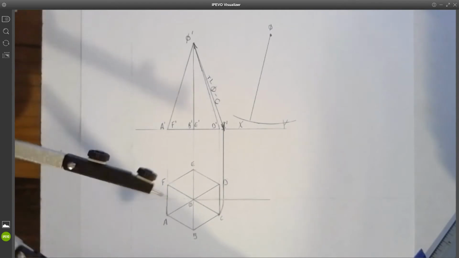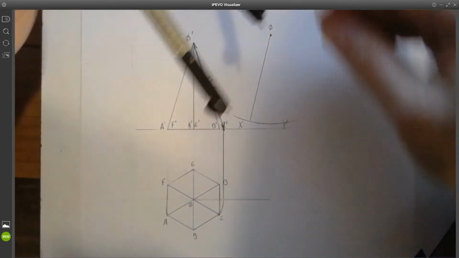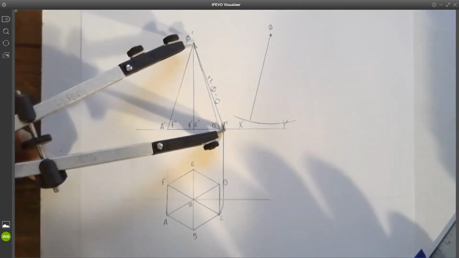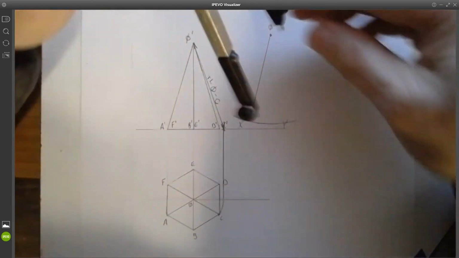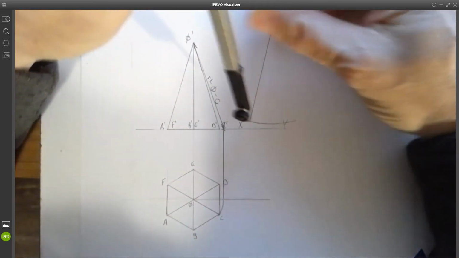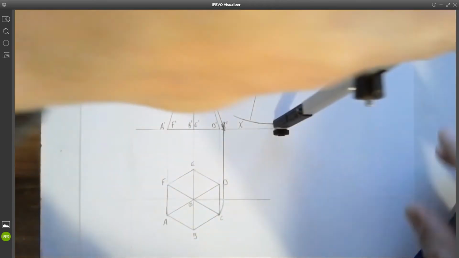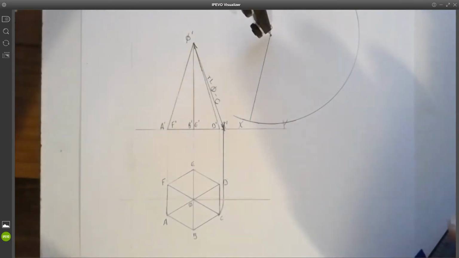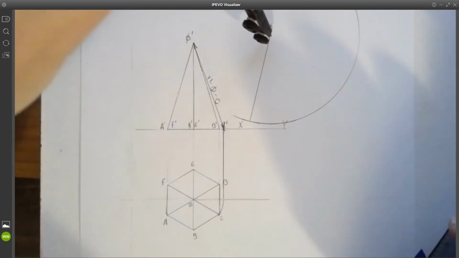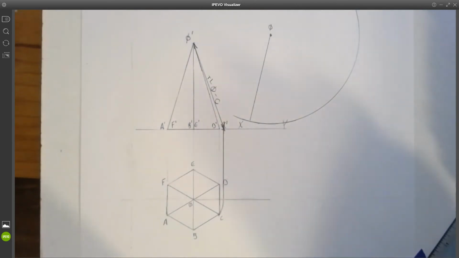Now, from this point, I'm going to use that true length right there. And I'm going to swing this arc nice and big all the way around.